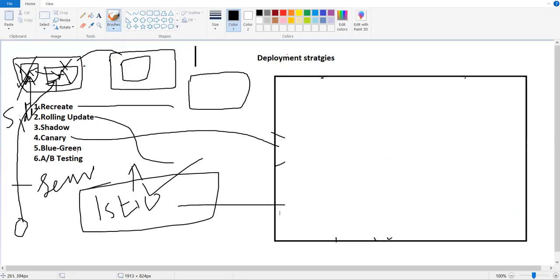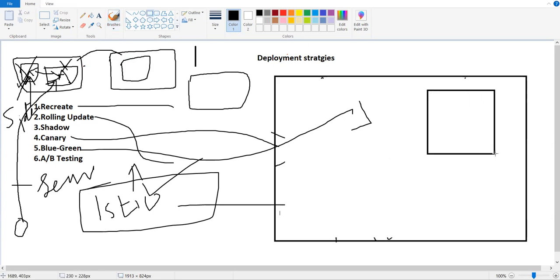So coming to blue-green deployment. It's the same idea. We have two applications, consider app 1 and app 2.